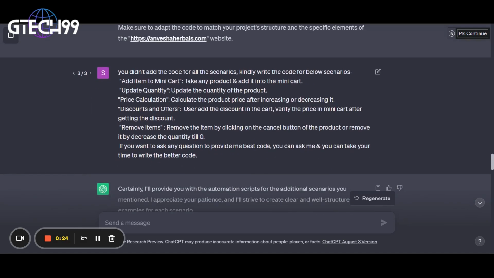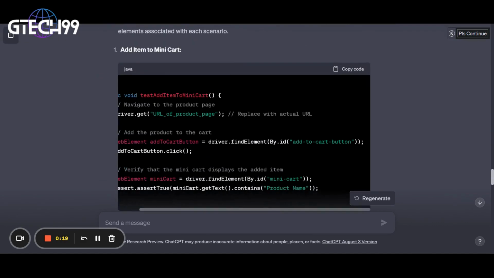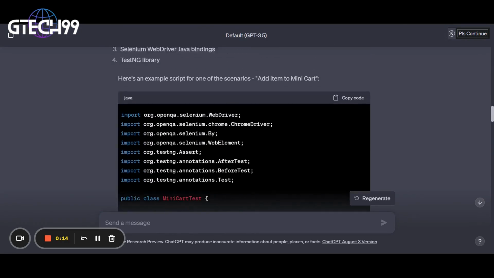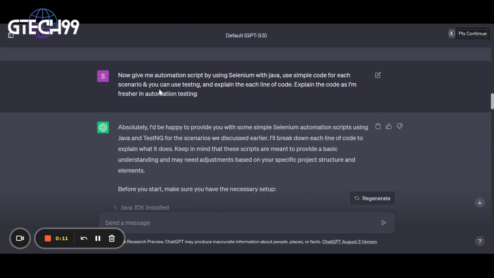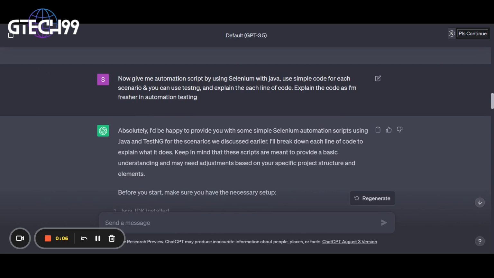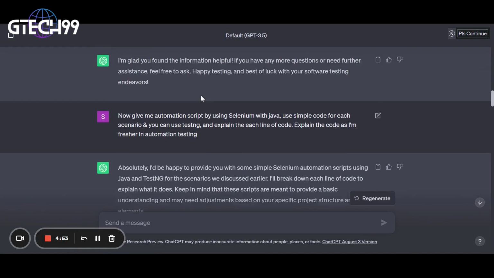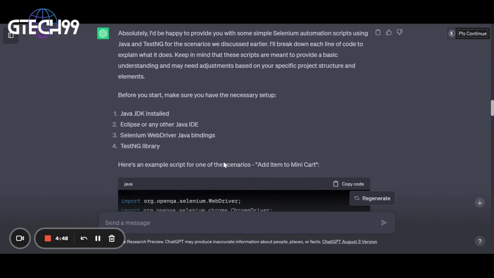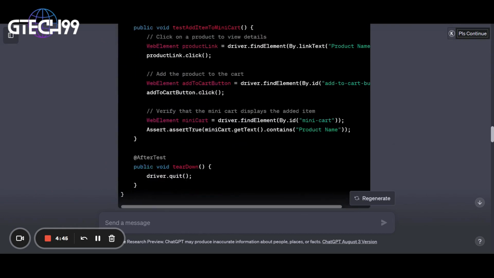In this prompt I didn't mention to use TestNG, but still it's using it. Why? Because in the above prompt we mentioned to use the TestNG framework. Here you can see, yes, you can use TestNG. So the command you're giving, it's keeping the record of the prompts you mentioned above, tracking all those things and giving you the output accordingly. So this is how we are using it.